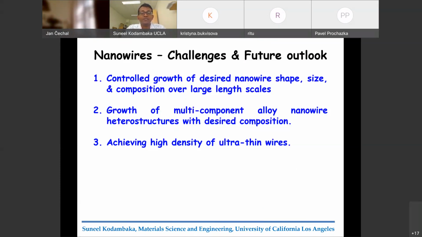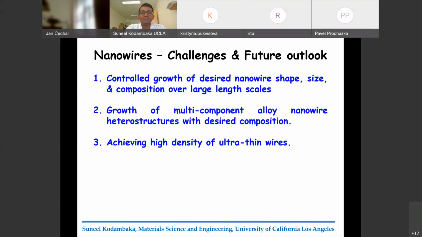And in principle, you can assemble 2D layers in the form of nanowires as well. So for example, gallium selenide is a layered material, but you can grow them as nanowires. And so you can have a nanowire made of 2D layers. The other attractive aspect, in the right conditions, is that you can change the composition of the 2D layer axially. So you can grow nanowires of 2D layers with different compositions.